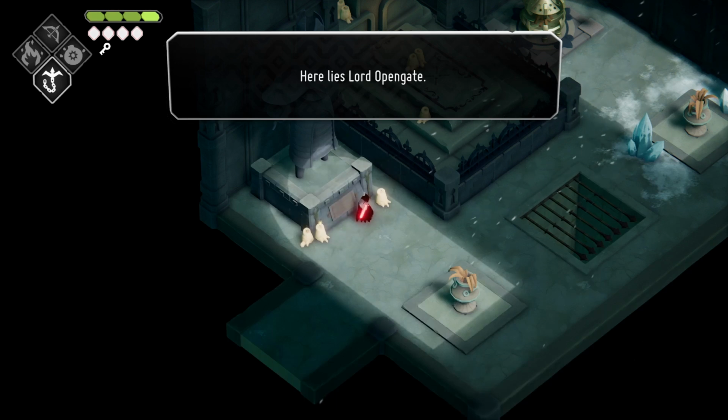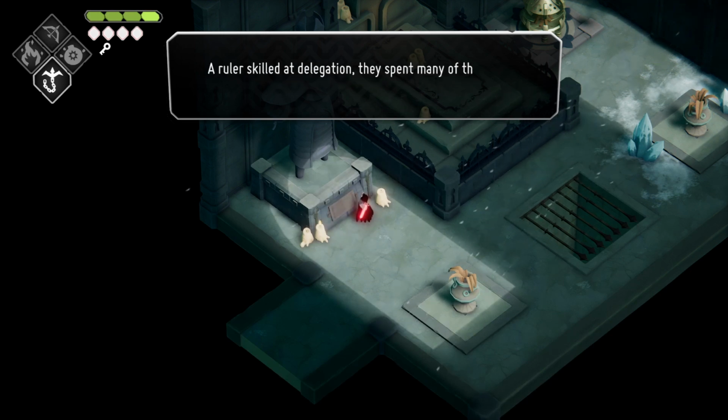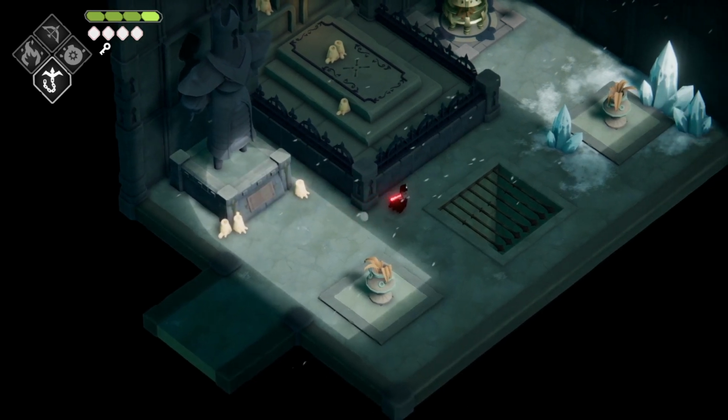Here lies Lord Opengate, the third in the lineage of the Lords. Their rule was steady and without hindrance. A ruler skilled at delegation, they spent many of their years expanding their knowledge while traveling the vastness of space.